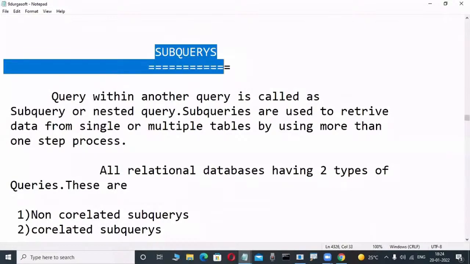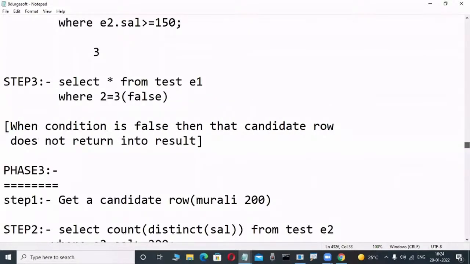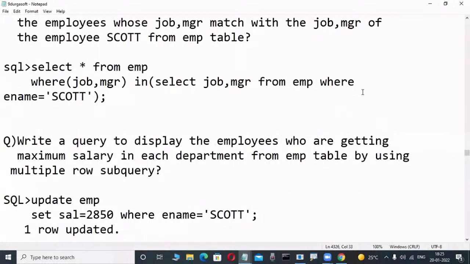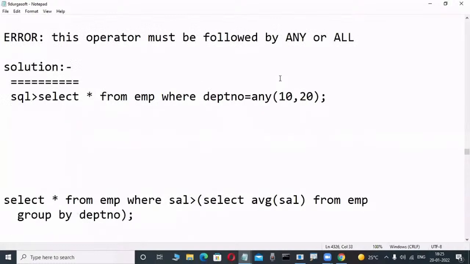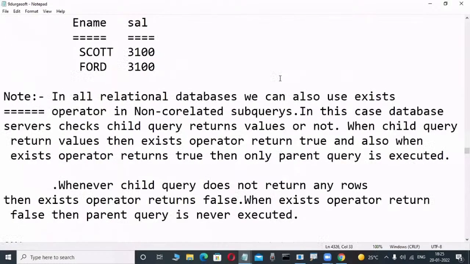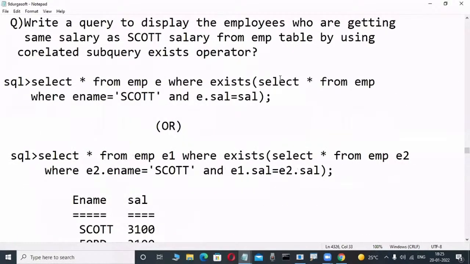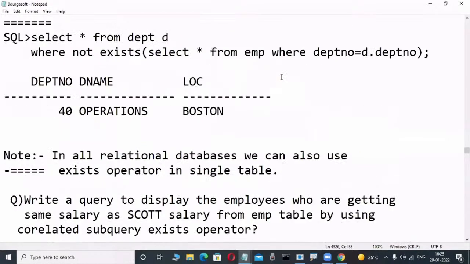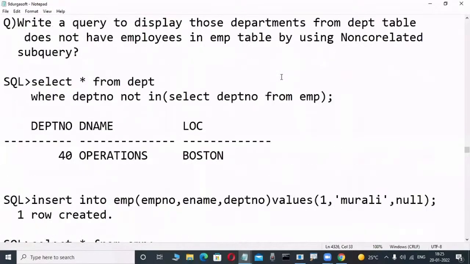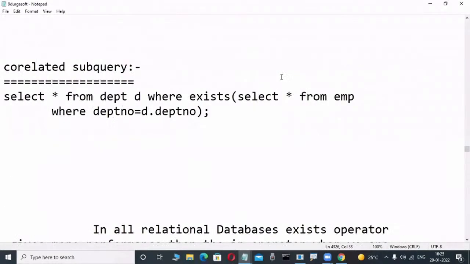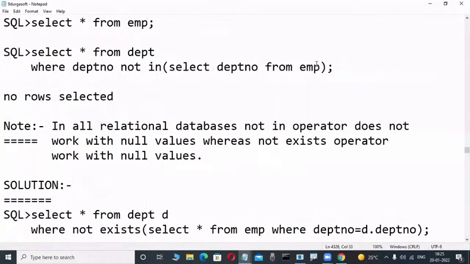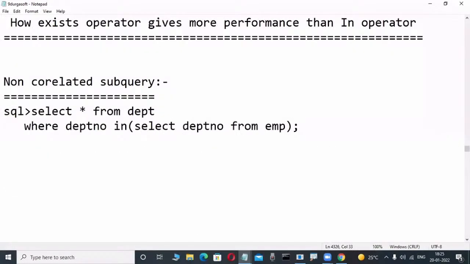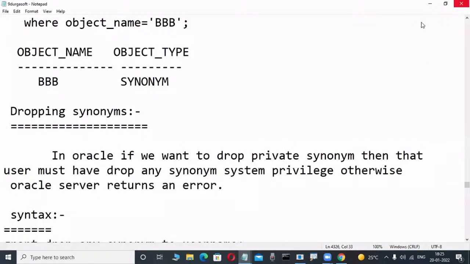In this chapter only we are learning about interview questions. Suppose you are attending an interview, they may ask you to display the nth highest salary employee, the second highest salary employee, or delete duplicate rows. So these types of things are there. All of those we are learning in our course only. Some queries are there. These are all the things we are familiar with. Don't worry. Then database objects, so many things are there. We are learning. These are big concepts.